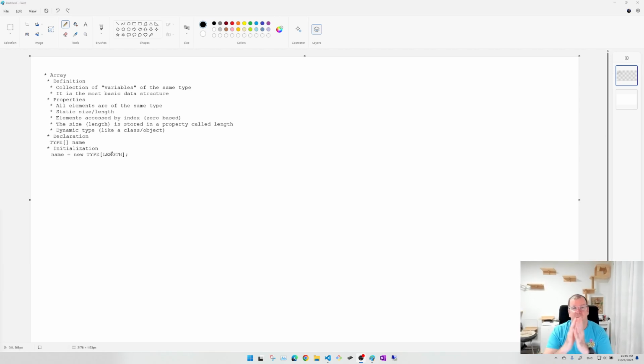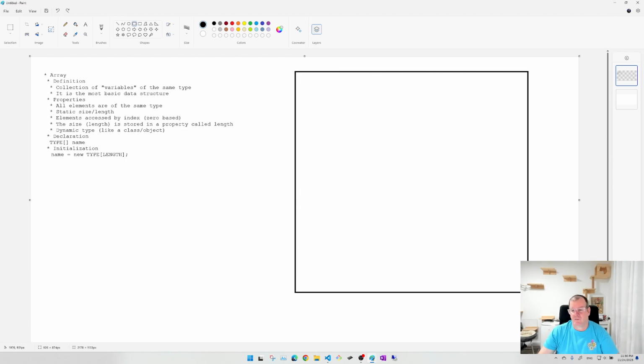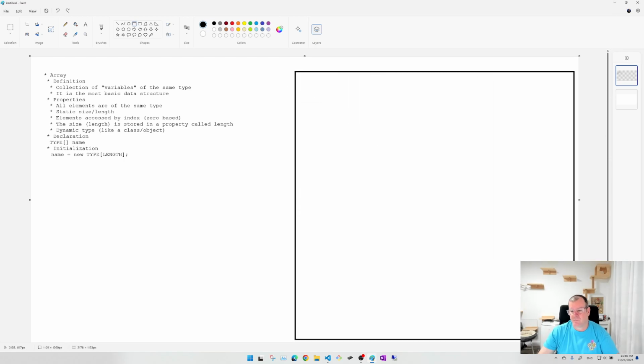Just to do some mental exercise here and use our imagination to see how this would work, let's imagine something like this. I will draw something here to simulate our computer memory. Down below, we have the stack.